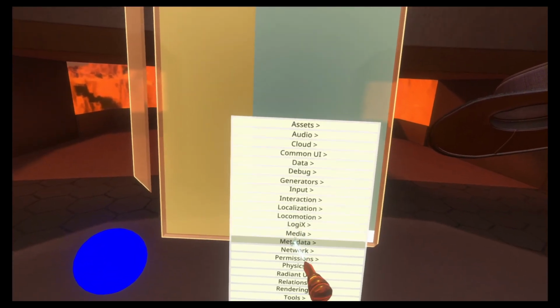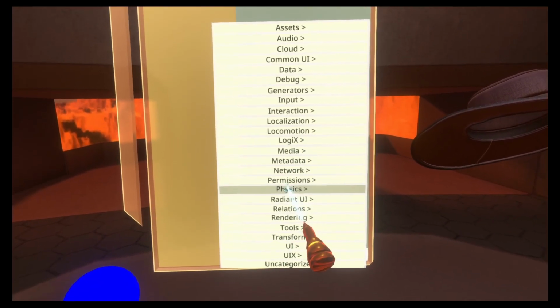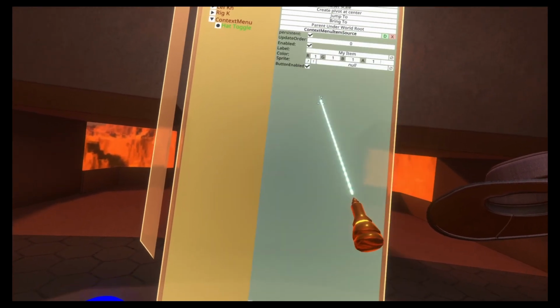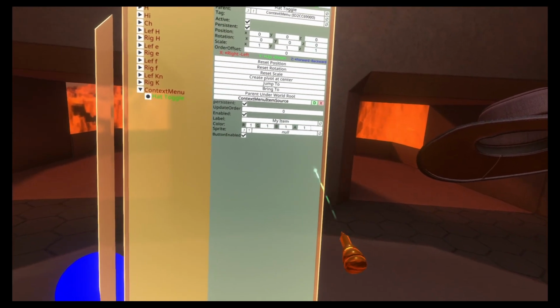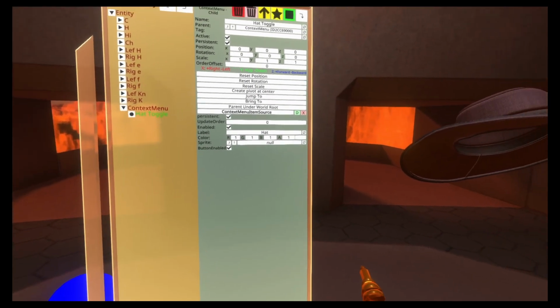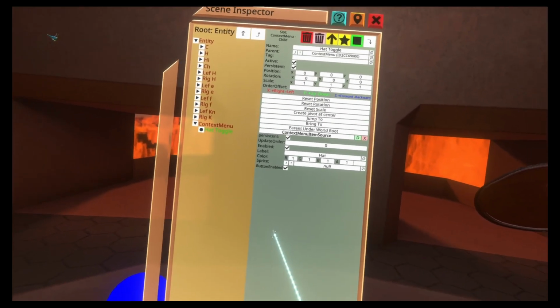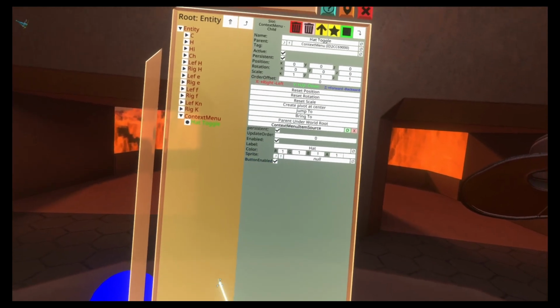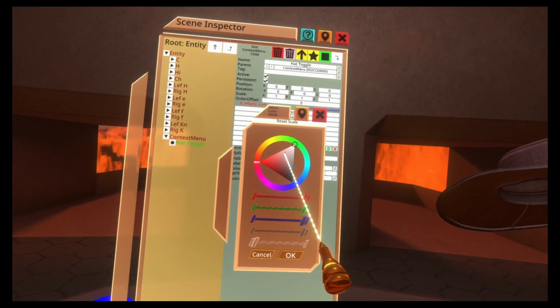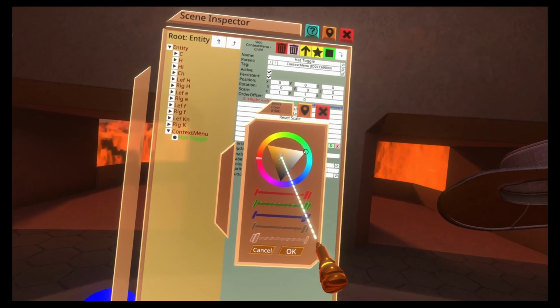And then under here, I'm going to go to attach component, Radiant UI, context menu item source. Notice there's a pattern going on here, and I'm going to change this to be hat. Now I don't have an image of a hat, but if you had an image of a hat, you could add a sprite provider and drop in a sprite here, exactly as I showed you in part 1. I will change it to sort of, I don't know, brownie color, which will signify it is my hat.